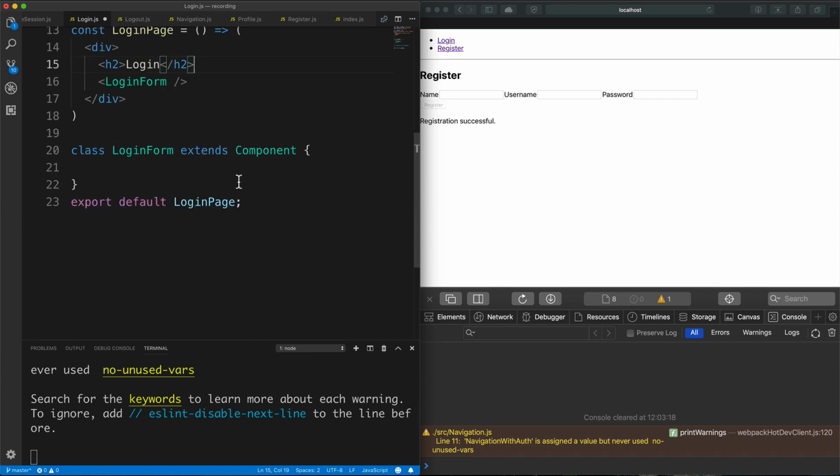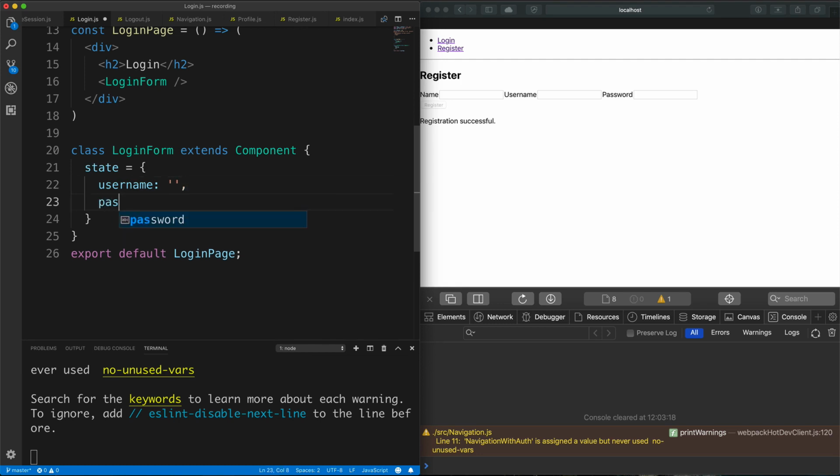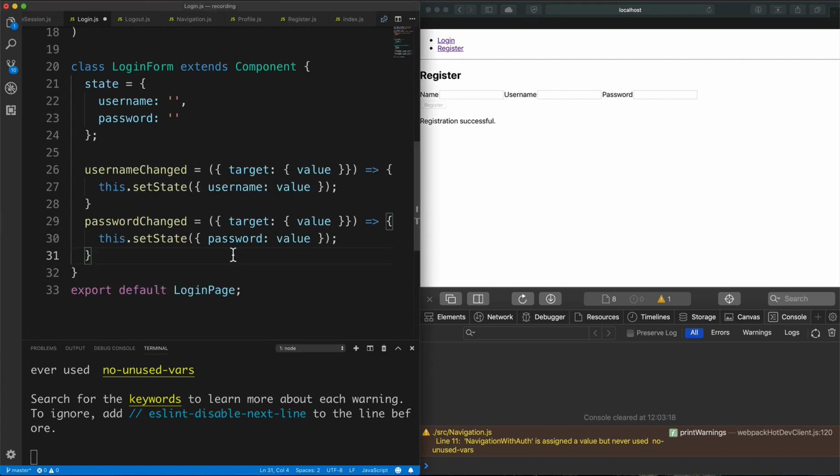Okay, so the login form will have a state as well, whereby we have the username set to be an empty string and the password to be an empty string as well. And I'm going to have the same methods or some similar methods to what we had in the registration form. So username changed, sets the state, so does password changed.